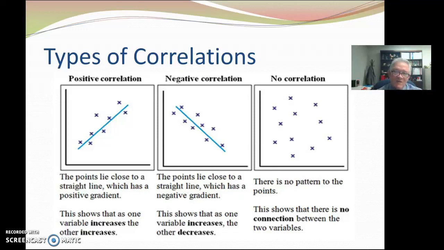And then on the right-hand side, you see an illustration where there's no real connection between the two variables. There's no pattern to the points there. Is there any relationship between, gee whiz, any two factors, the amount of coffee a person drinks and the color of their hair? Well, no, I don't think there's any relationship there. Even if the amount of coffee went up, the color of the hair would not change. So there's no correlation between those two variables.